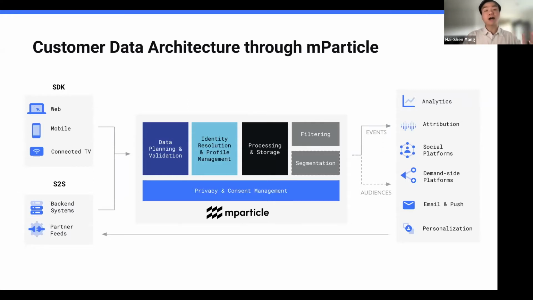You can do that just using the CDP here. So, okay, that's a very quick 2-minute high-level overview of the mParticle customer data platform architecture.